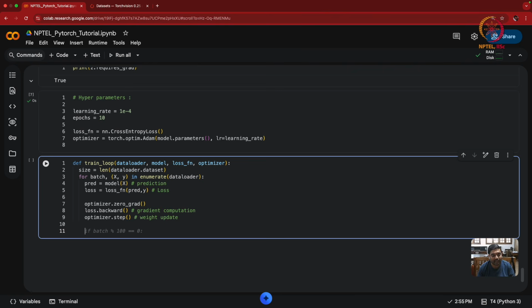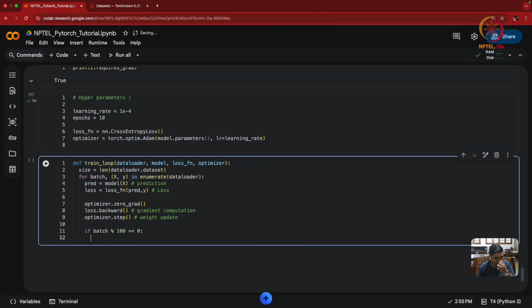And then we need some kind of tracking, otherwise we don't know what is happening. If the batch is a multiple of some 100, just to keep track of things, I get the loss. So loss item will go here, along with the batch. I don't need the current value, I just need to see what the loss is at that point.